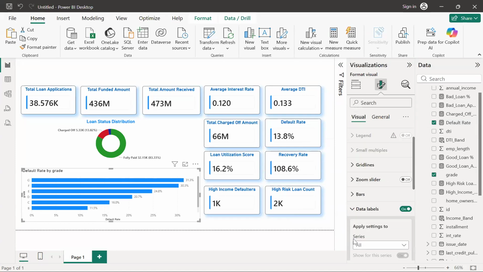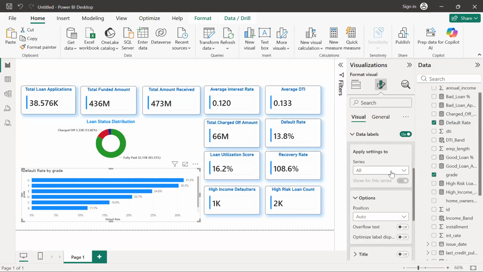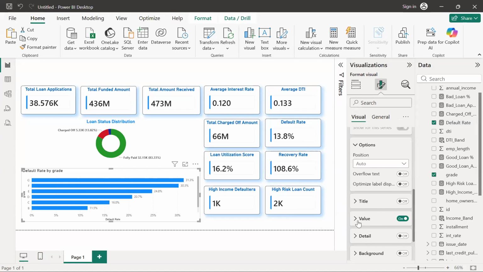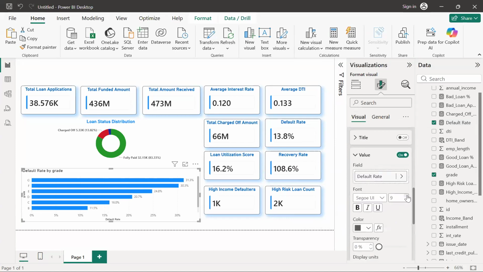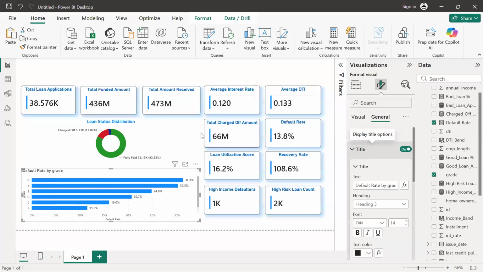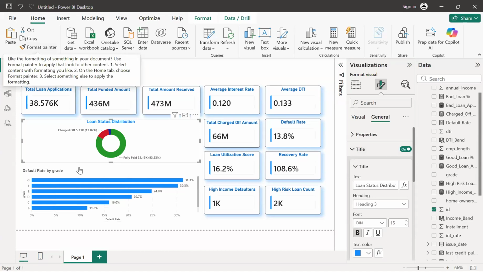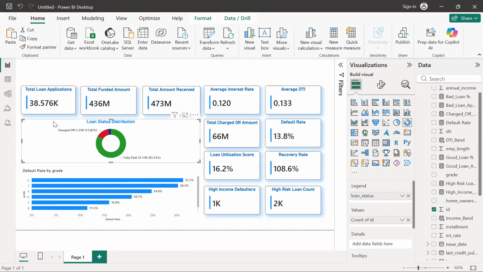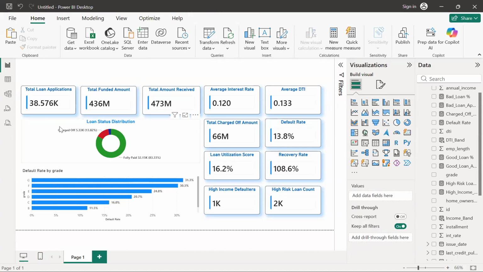I can increase the size of the values, so this will be 10, and make it a bit bold. For the title, just use the format painter and apply it over here.